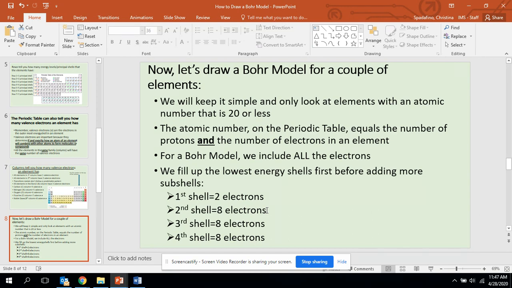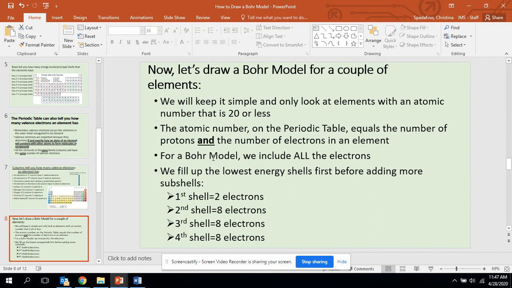Yes, and be like, well, how come it doesn't have 8? We'll get to that. Well, again, if an element has 7 electrons, you can't give it more. Then it would be a different element. So anyway, make sure you write down shells 1 through 4, and that shell 1 can only hold 2, and that these other 3 hold 8 electrons.